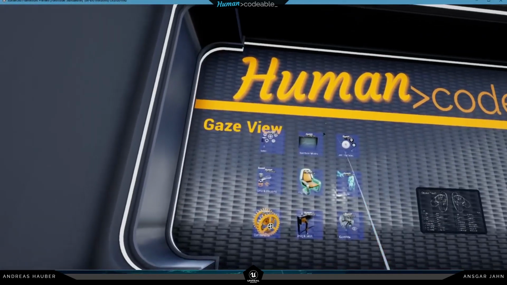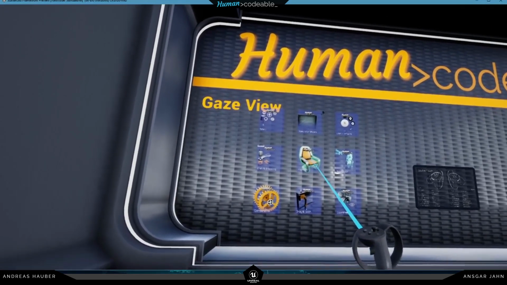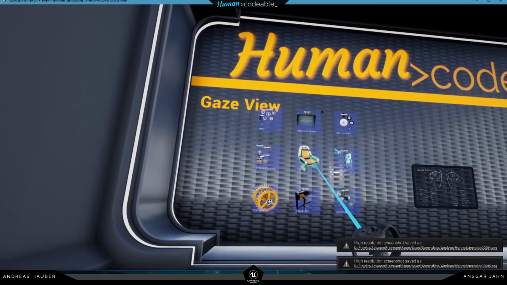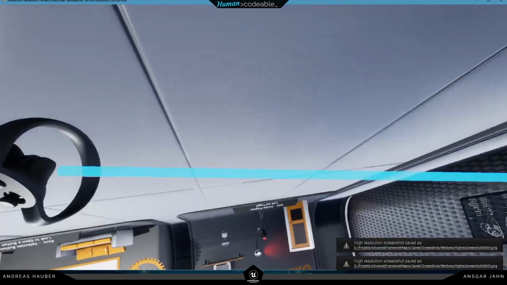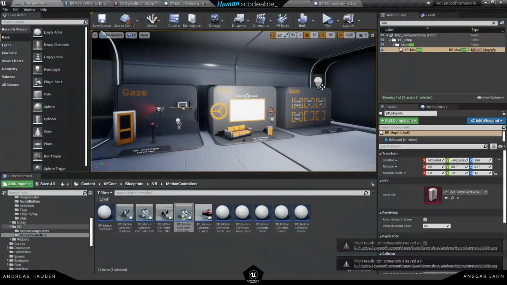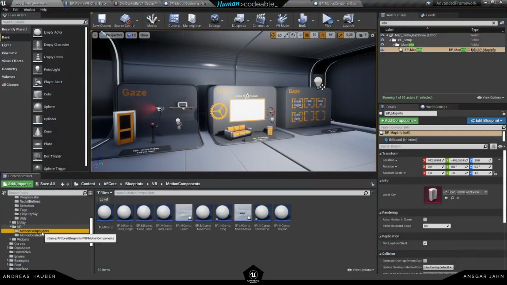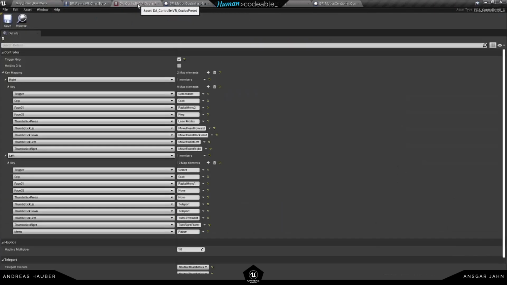So I have my controller, can do something, and if I press the trigger, a screenshot will be taken. So you can really create any motion component you want to have and just add it to the motion controllers. And then you can just assign it to any button you have and you're good to go. So it's a super flexible system this way now.